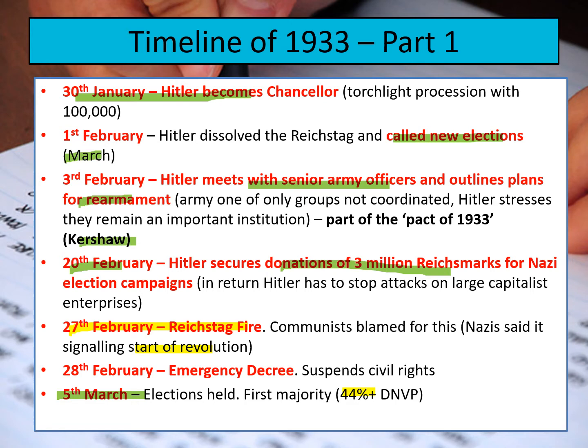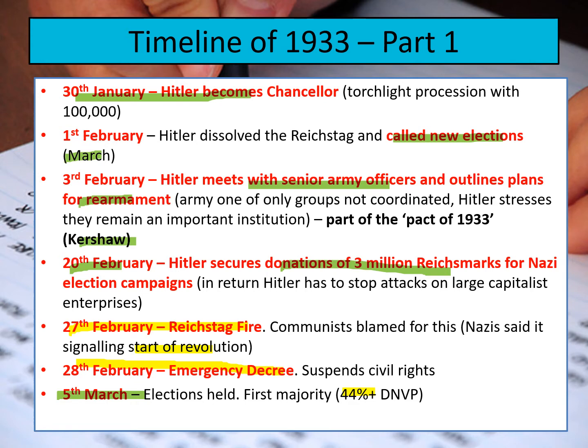Obviously, the Reichstag fire is very important as well, because not only does it win the support of some of the middle class, which helps increase the Nazi share of the vote and gives them their highest share of the vote ever, but also Hitler is able to use it to pass something called the emergency decree, officially called the Decree for the Protection of the People and the State. And that's really important because it suspends lots of civil rights and is basically the start of Nazi terror. So really crucial, wouldn't have happened without the Reichstag fire.